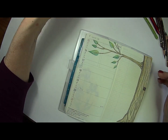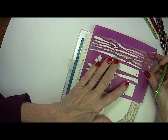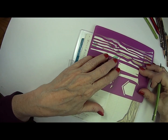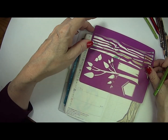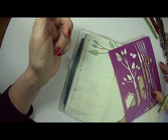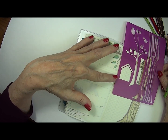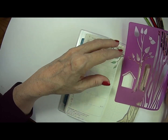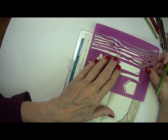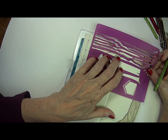There. Now on the stencil we've added a couple of things. You could have a sign that hangs here, which I think I'm going to do, and or you can put a bird, which I also think I'm going to do, fill in there with a little bird, or you can have a birdhouse hanging, if you'd like. I don't need that. I'm just going to add this for my to-do list. It's going to be the header. I'm just going to add this little sign.